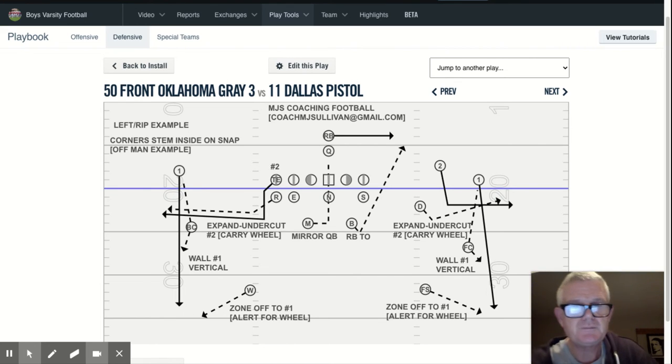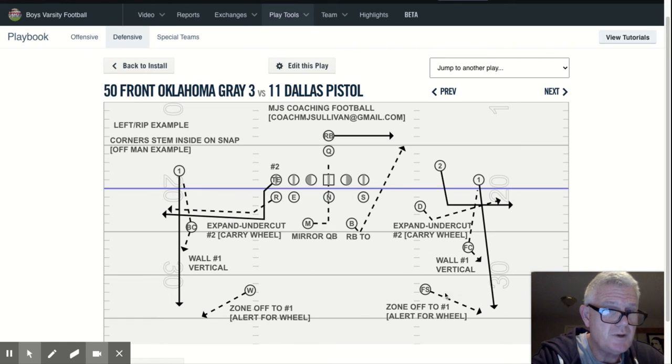Okay, so now, that's the same on both sides per usual. Back to our outside linebacker. They're going to expand and cut the out, but what's meant by carry the wheel is how you've got to teach your outside linebackers to keep the eye in the near hip. Do not turn their head back, because if this becomes a wheel, they're likely to be beaten. And if the quarterback's got timing and an arm, they're going to hit it in the void before anybody else can react.